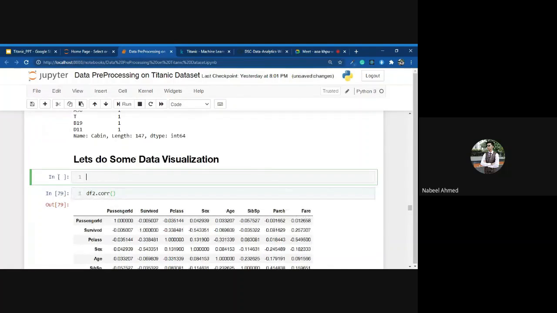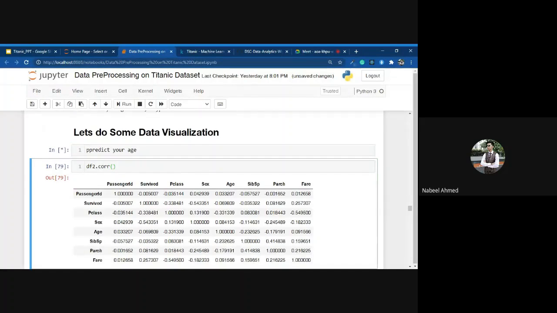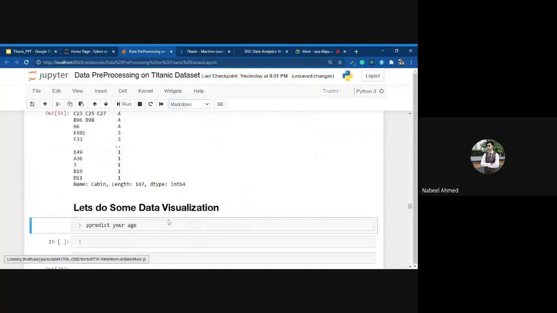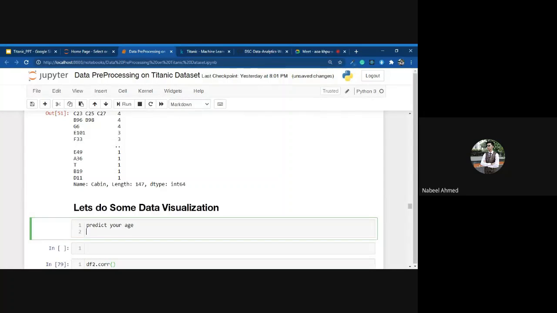Suppose karo, I want to predict your age. In the data set I've collected, I have 2 columns, suppose height and weight. Okay. So it's very clear. You can see here that your height and weight are very correlated. Matlab, if your height increases, your weight also increases. So how about if I am able to predict with just one variable? Will that be better, or are these 2 variables better?